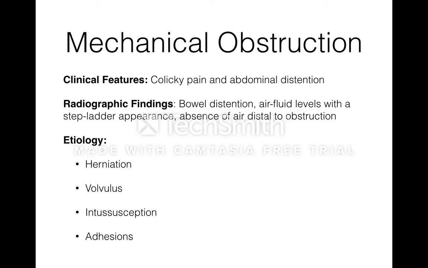To start, mechanical obstruction is a physical obstruction of the GI tract. It can occur at any level, but the small intestine is most commonly involved due to its narrower lumen. Patients with mechanical obstruction will present with colicky abdominal pain, abdominal distension, vomiting, and constipation. The four most common causes are hernias, intestinal adhesions, intussusception, and volvulus. These account for 80% of mechanical obstruction cases.